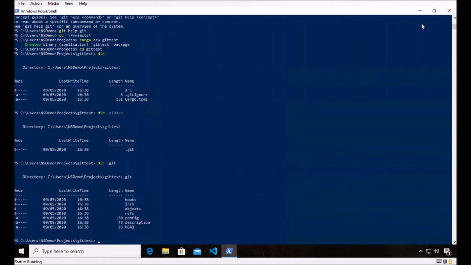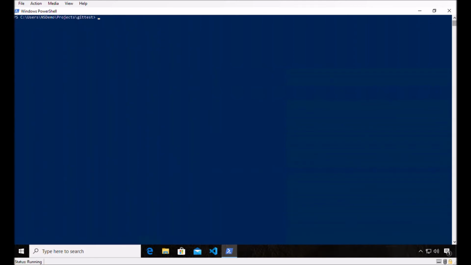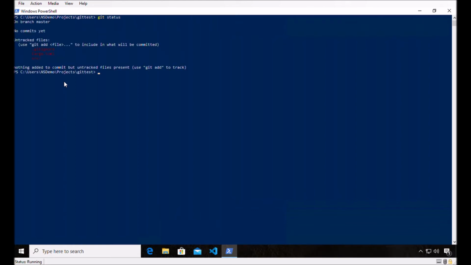This is called the Git repository. If we weren't using Cargo to create the package, we would have to create this manually using the git init command. To see the current status of the package according to Git, run git status. If we look at the files under the management of Git, then initially we don't have any. We can use git add to add them. The 3 files that were created by Cargo New have now been placed under Git source control.